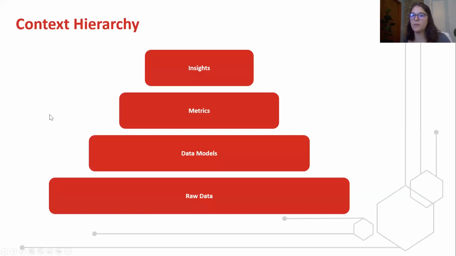I like to think about things in terms of context and why we're engaging with it. When we think about context, I think about it in this hierarchy. We've got raw data coming in from a system, from a product, or maybe from an external source, like a vendor. And it's just raw. Maybe it comes in as a flat file, or a CSV file, or maybe you're getting it from an API, but it comes into your system raw with maybe not a lot of context.